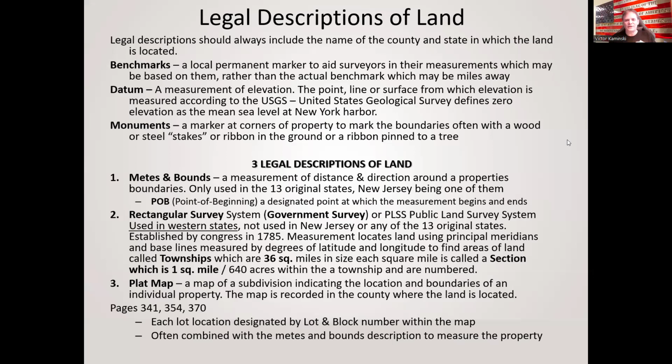You should know better, and you should tell the buyer that the only way to tell for sure where the property line is, is to get a survey done. And then you can have that surveyor put the stakes in the ground, pay them that extra fee, so now you can visually see where it is.